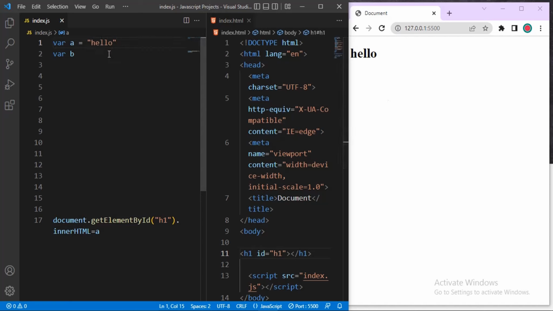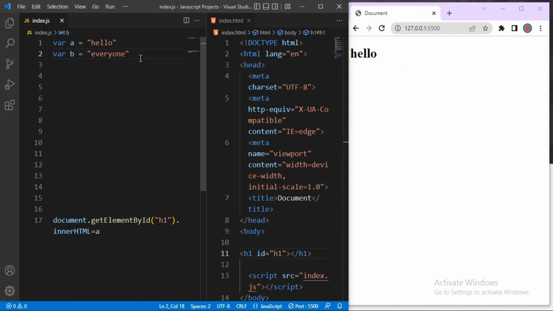Then I will come to this b and set it equal to everyone, because I'm not using world, I'm using everyone. You will not see it here because we are only displaying the value of variable a, which is hello, which is our string. So we want to join these two variables together, or concatenate these two strings, and then it will be displayed completely.